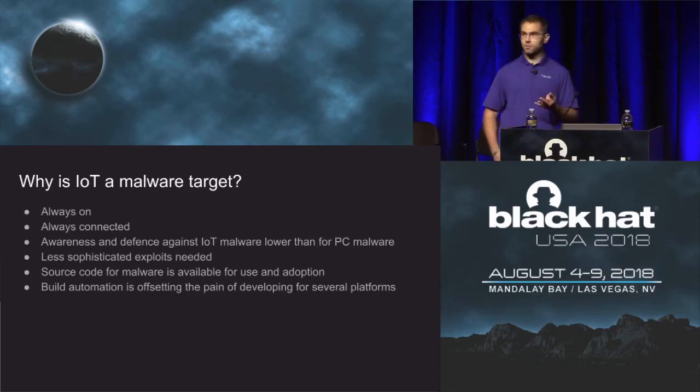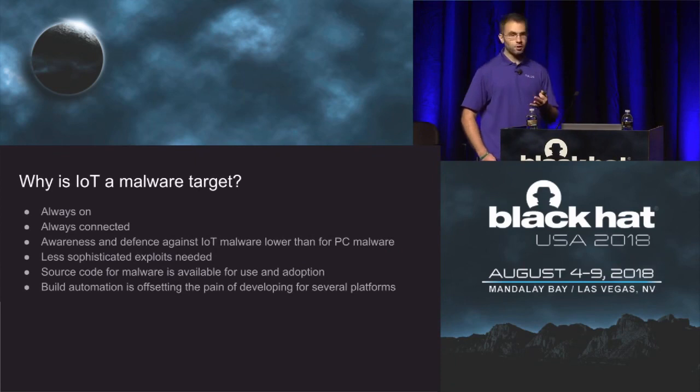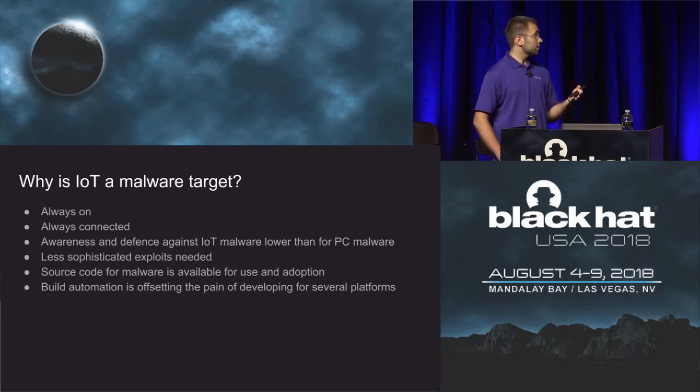And why is IoT interesting for malware? So first, IoT is always on. And second, it's always connected, which is very interesting for malware if it wants to have network connectivity. Also, the awareness of malware for IoT devices is lower, and thus the defenses are also lower. Because IoT firmware usually is outdated, less sophisticated exploits are needed to bring the malware onto the device.